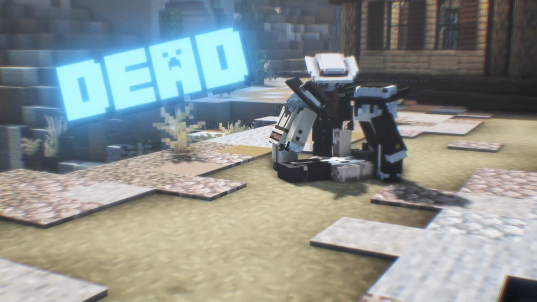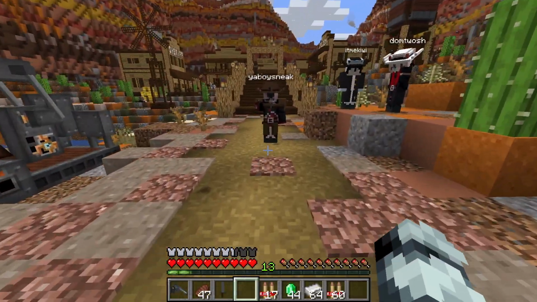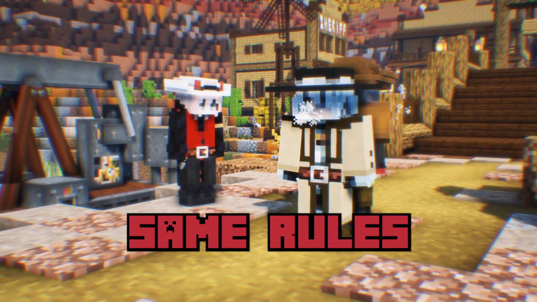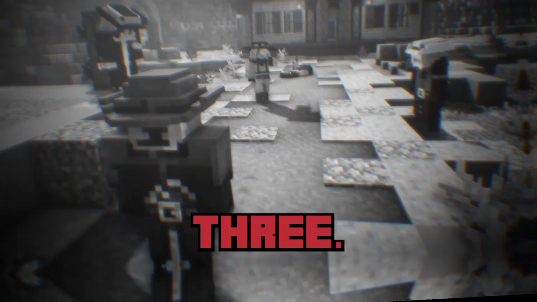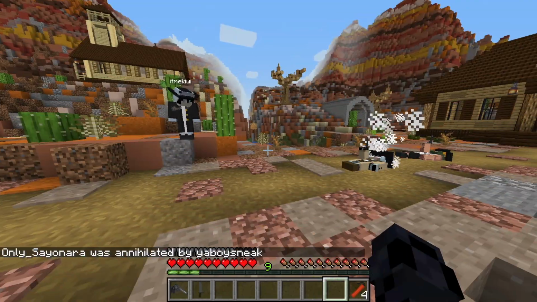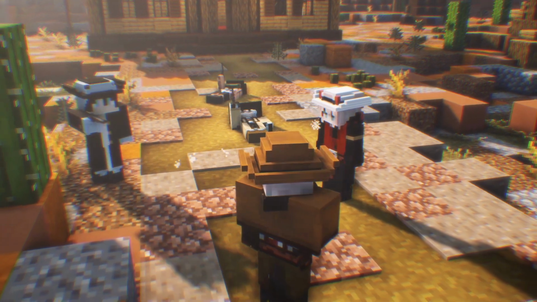He's dead. I'll get you. Oh my god. Sayonara steps to the plate. All right, fellas, same rules apply. 1, 2, 3. Pull. Oh no! He's dead. He's dead. It's over for you, buddy.